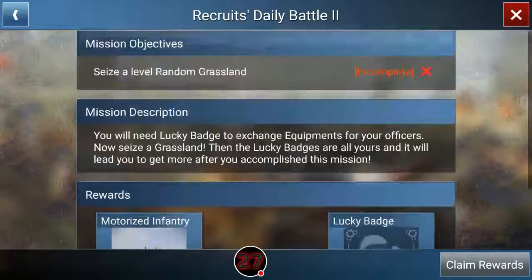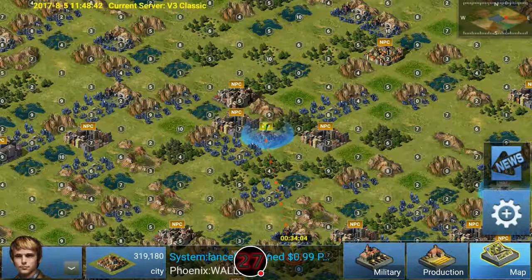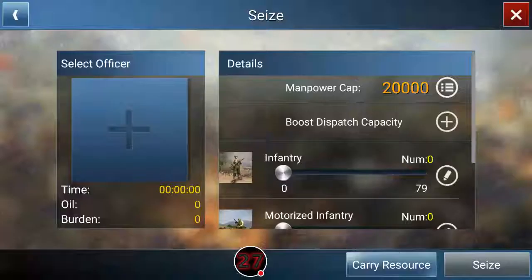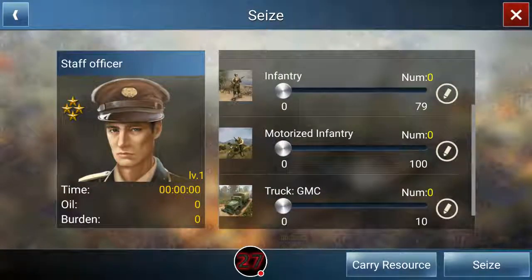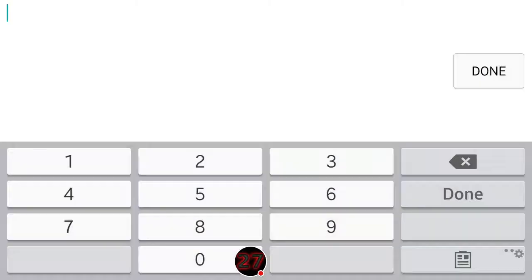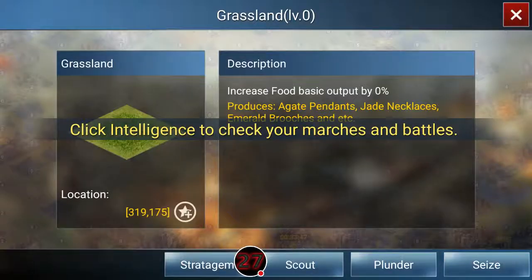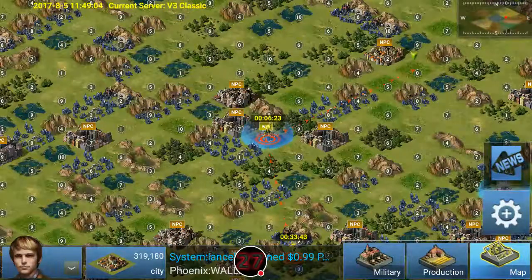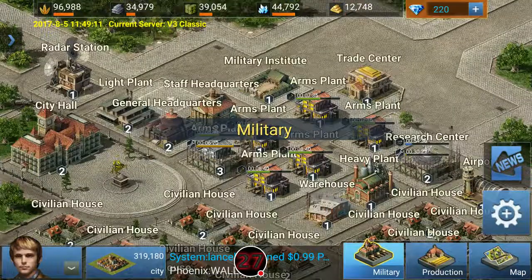We need a random level grassland. I've seen one close by. There's a level 0. We'll seize that. We'll send the 100 motorised units in, just to be safe. It'll only take us 6 minutes. Beautiful work.